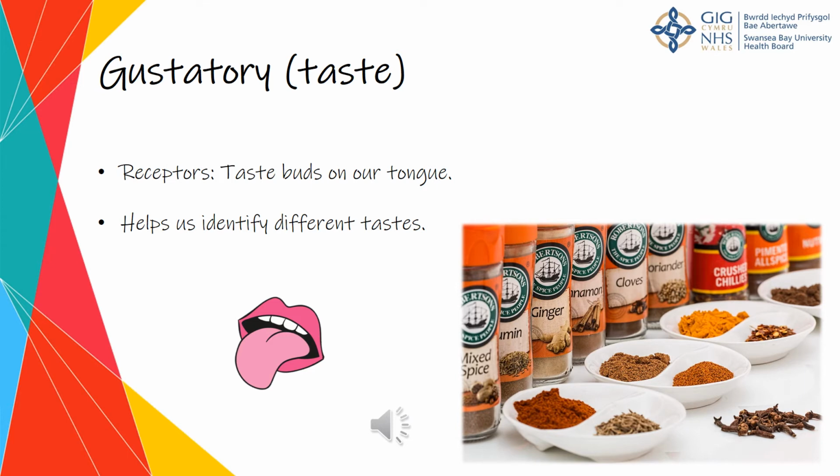The gustatory sense. So the receptors for this sense are the taste buds on the tongue. Our taste allows us to identify different tastes and flavours, whether something is sweet, sour, hot, or savoury. Every person is unique in that they have some tastes that they prefer over others, and some tastes of food that they will not like. Our sense of taste also has the ability to calm and alert us. Can you think of a flavour that could be alerting to the sense and one that can have a calming effect?